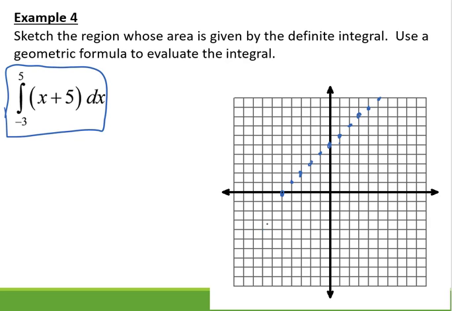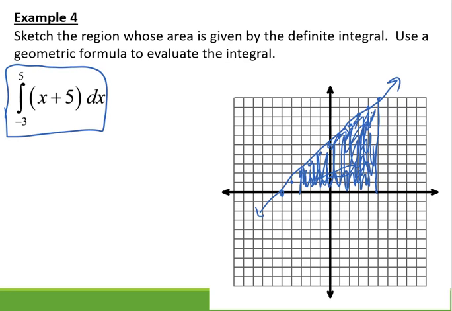Okay. So it's the area under the curve from -3, 1, 2, 3, so -3 all the way to 5. Basically, I'm looking for this area, and it's the area to the x-axis. Okay, so shading in all of that area, we see that it's a trapezoid. Okay, and that's actually helpful.